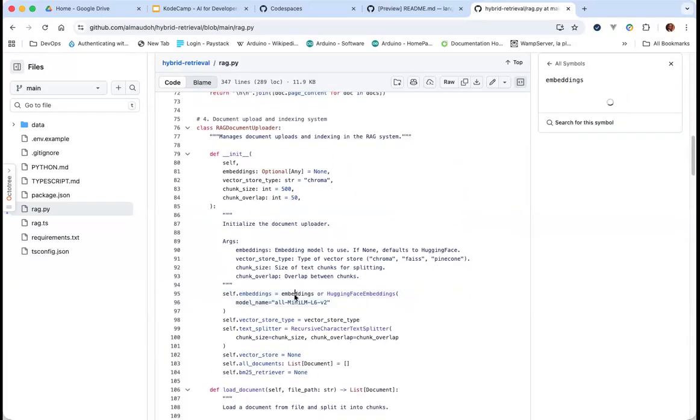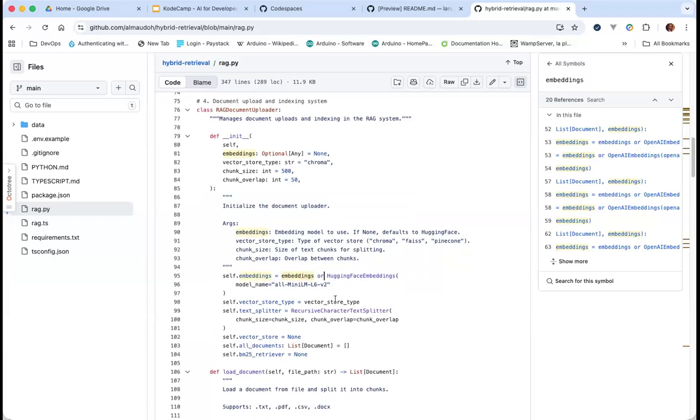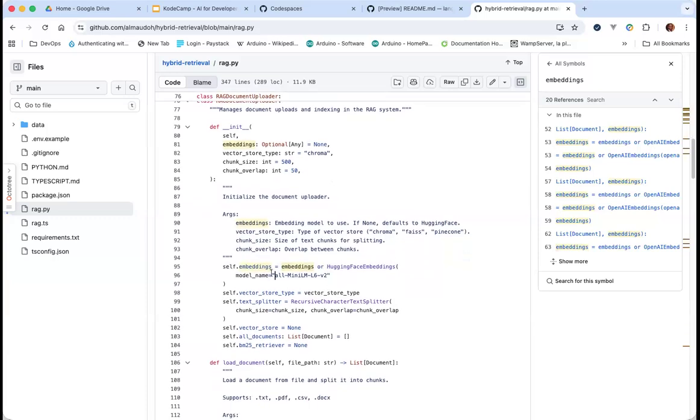But you can still pass in an embedding, right? So you could use an OpenAI embedding or any other one. If you pass an embedding, it will use that. If you don't pass one, it will use a Hugging Face embedding using the sentence transformer all mini LM, right? So that's what it uses. I need to change this because it should have the full name. Then we specify which vector store type we want to use. By default it is Chroma, but you could use any other one.